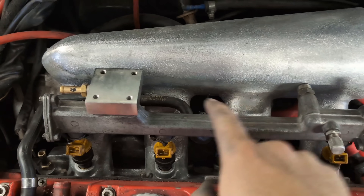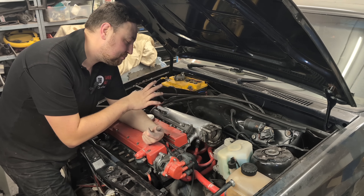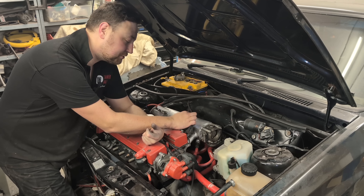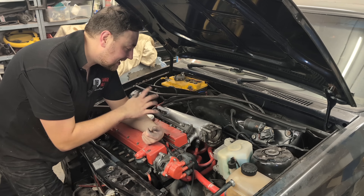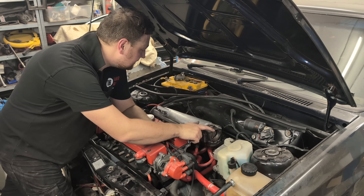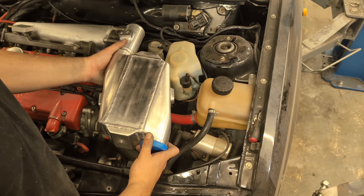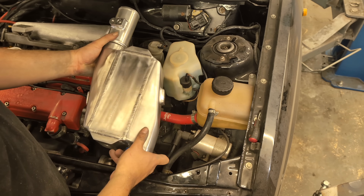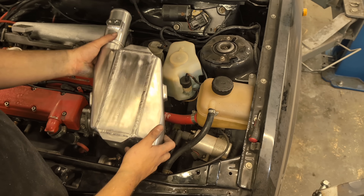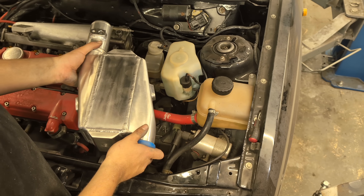There we go - done and fitted. We still need to do a couple of little things: a vacuum takeoff by drilling into the casting and fitting a barb, a banjo fitting on the fuel rail since the original fuel pipe won't fit anymore, and obviously we need to change the injectors. I still need to make some kind of intake system - I'm thinking a 90-degree bend, and I'm considering getting rid of the brake servo and relocating it to where the battery is. I also want to run a charge cooler. I've got one here and I'm thinking of welding it directly to the map sensor flange - either running it upwards or downwards. Once the distributor is gone there'll be a lot more space. I'll need a small radiator, water pump, and header tank, all of which are on their way and will be a future video.